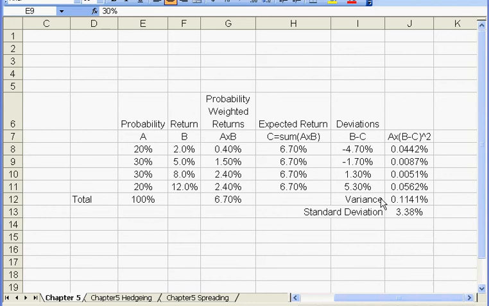In this video, I would like to review the concept of probability, expected value, variance, and standard deviation. Let's think about a stock. It can give you 2% return, 5% return, 12% return, or 8% return. For each one of these outcomes, there is a probability number associated with it. For example, let's say this 8% return. There's a 30% chance for you to see an 8% return, right?